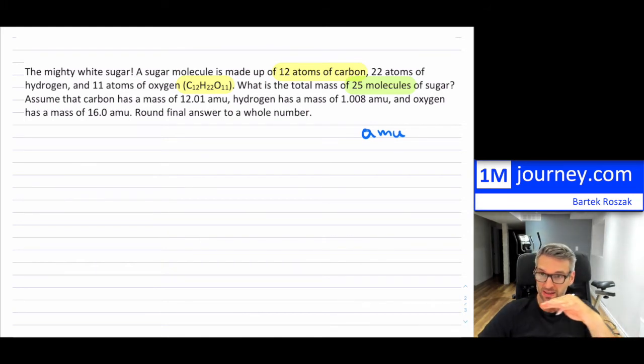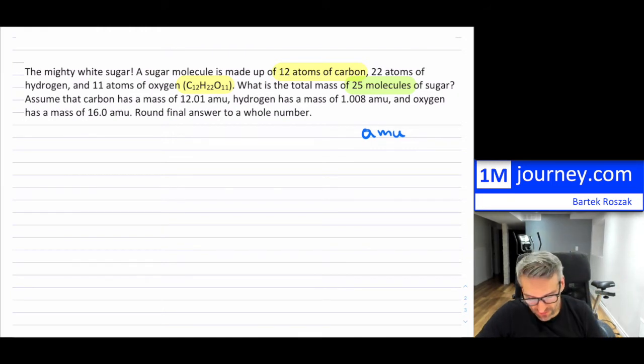Typically you may not necessarily be given the atomic mass units per atom for each, so you might have to look it up in a periodic table, but sometimes your teachers will give it to you. I gave it to you here because I didn't want to glance back and forth between a periodic table. They tell us that carbon is 12.01 atomic mass units, hydrogen is 1.008 atomic mass units, and oxygen is 16 atomic mass units. That's per 1 atom. Notice they didn't say per 1 atom, but that's per 1.